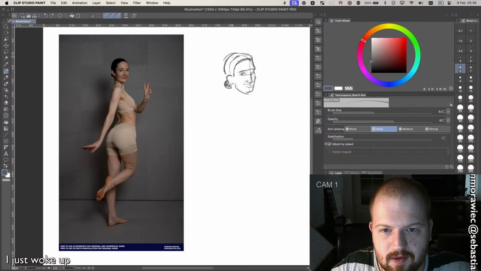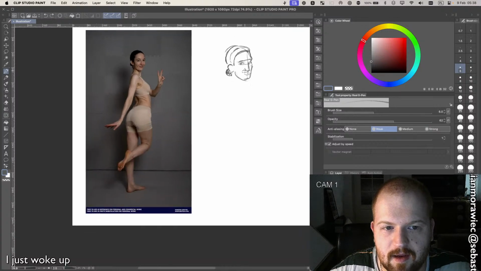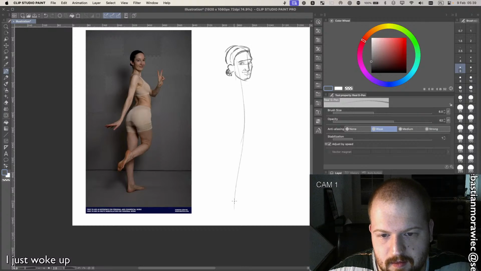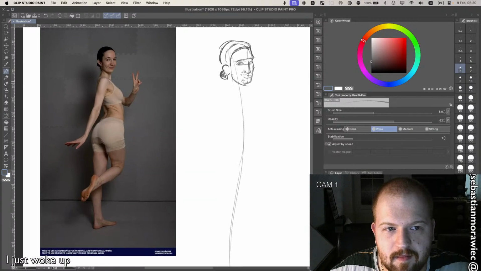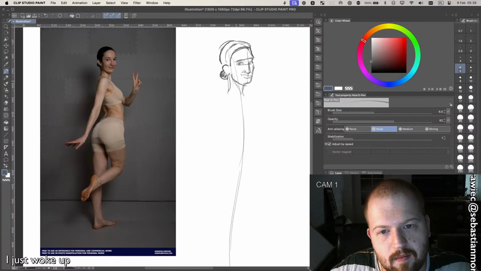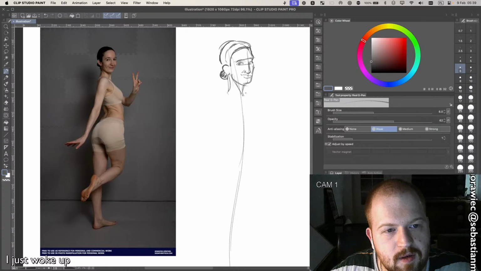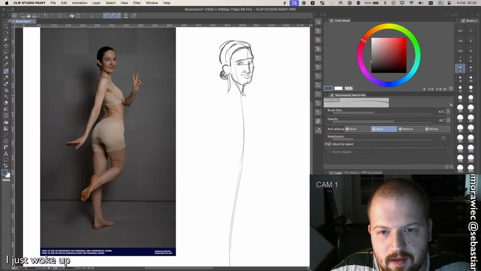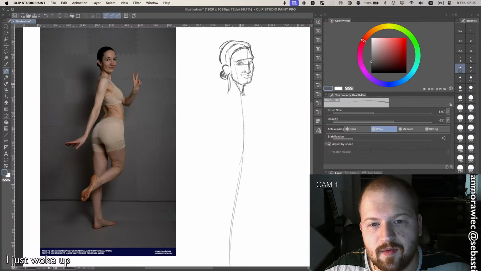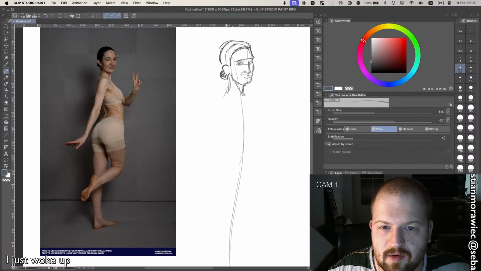Let's try and get the line of action going here. Try and understand the neck, see what's happening. Read the picture as you're drawing it.